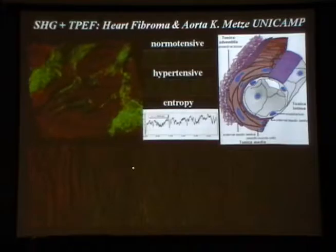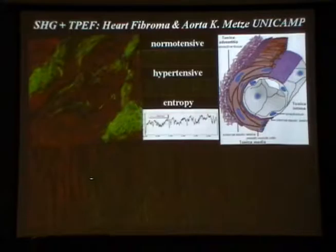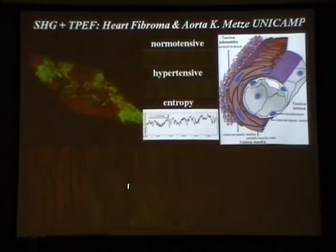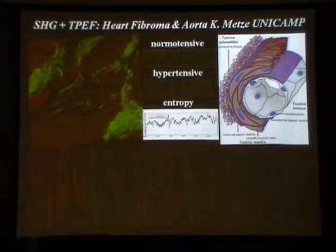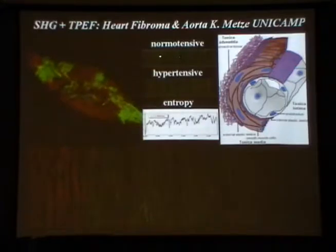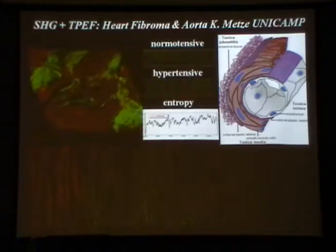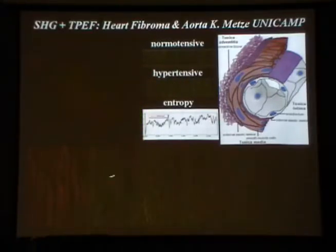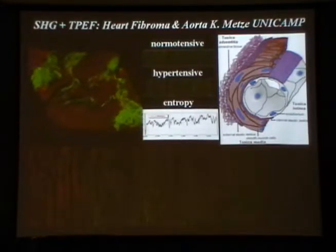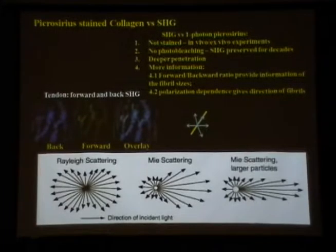Here are the images of the aorta, taken from this position to that position there. And you can see with red, the second harmonic, those are collagen fibers. And the elastin fibers you can see with fluorescence, so you can see the green ones. And we can show this with people that have normal blood pressure, and hypertensive people, and we can actually use algorithms here, like construct entropy for each part of this and see the organization of those fibers, count the fibers, and so on and so on.